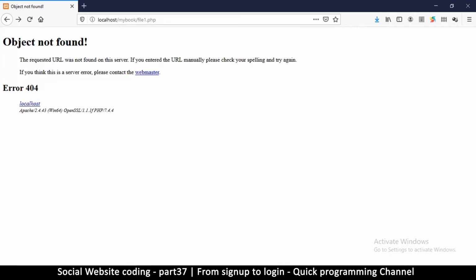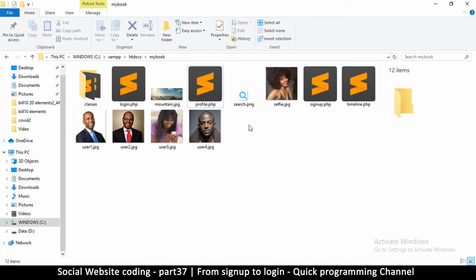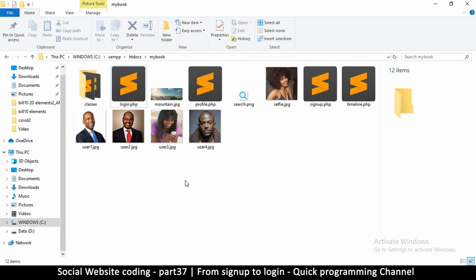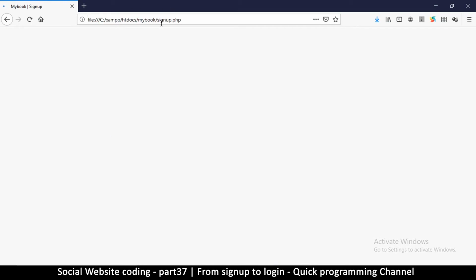All right, so let's go back to our website and begin from there. One thing that we haven't actually created so far in our website is the index page, because we need a page called index or a page called home, and we're going to do that later on. But for now, let's start with the signup page. Okay, so let's go to our signup page.